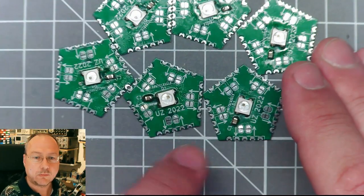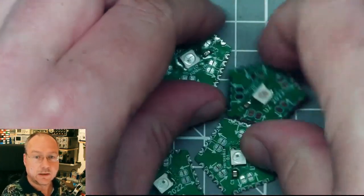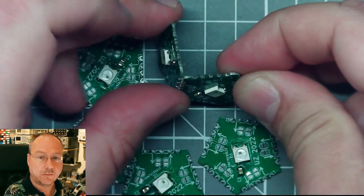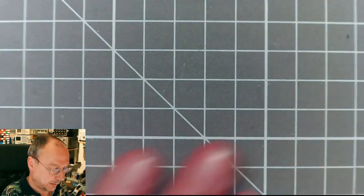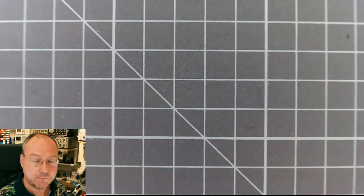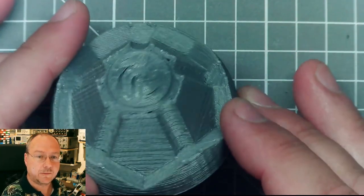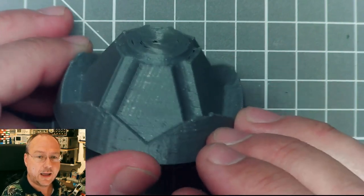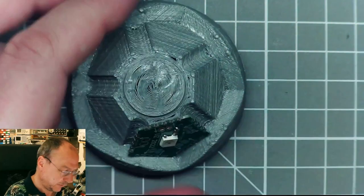So now I need to solder them together into a dodecahedron. I need to put them somehow together in this 3-dimensional shape and solder them together. And I thought, well, how can I do this so that it will not be messy? For that, I made a template, a 3D printed template. I designed it in OpenSCAD, and it actually exactly fits our circuit boards here.